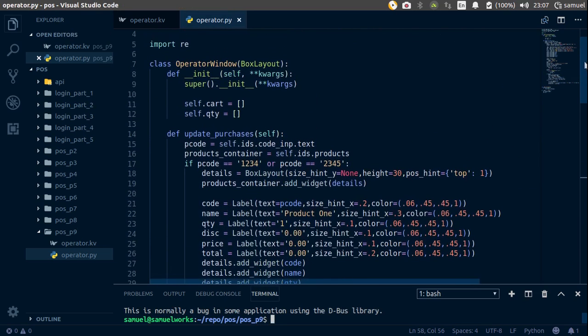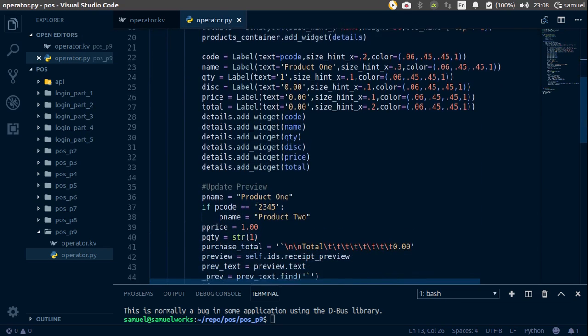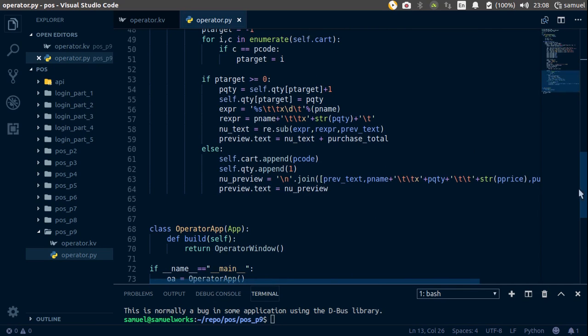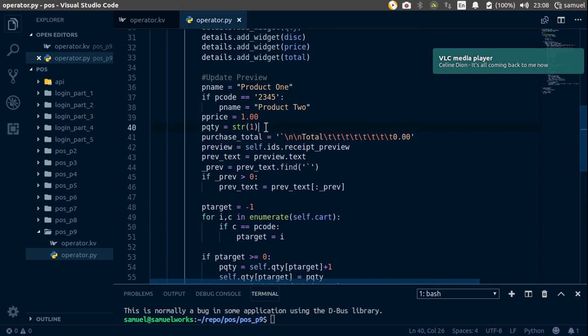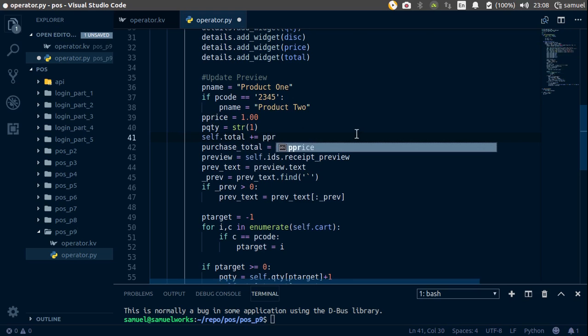Let's go back up here and simply say self.pTotal. You know what? Let's just call it total and initialize it to 0, control S. Let's go down, and where is it where we update our products? Right here. All right. So before all of this up here, we are simply going to say self.total and set this to plus equal to the price of that product. So for now, we're using pPrice. So we'll just say pPrice like that.